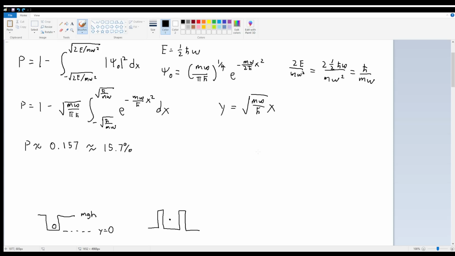graphing out the classical region. So if we take a graph of, let's call this, the magnitude of psi squared versus x, and then let's say that we also want to superimpose a graph of the harmonic oscillator potential energy. The harmonic oscillator potential is a parabola, and it looks something like this. And then psi naught is a constant multiplied by e to the negative x squared. So that is a Gaussian function. It looks something like this.